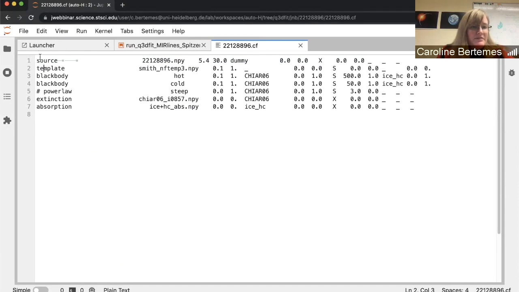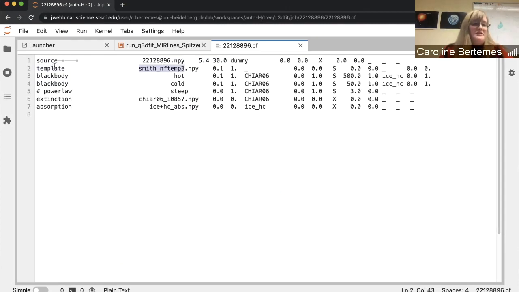For the rest, this first column is telling the code what kind of components you want. Here you see two different black bodies. And then this template here, which refers to a template of PAH emission as specified in the second column.